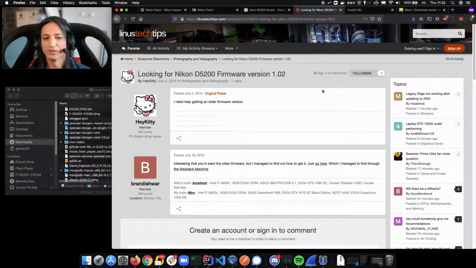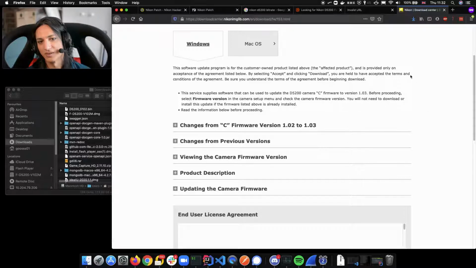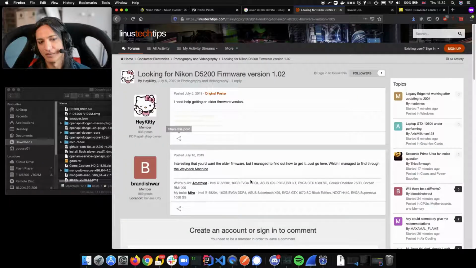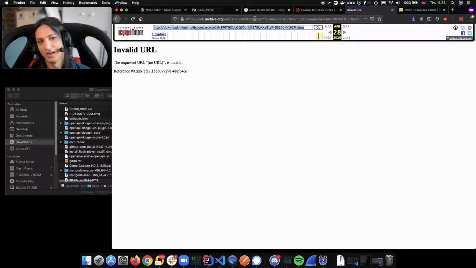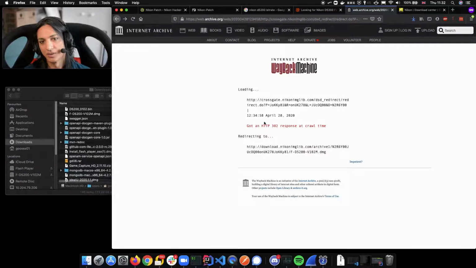Oh yeah, this thing about the old firmware was the stumbling block, because with the official site you're like, where's 102 then, how do I get it? But yeah, the Wayback Machine didn't load that file correctly, but that's still a valid link here at Nikon's image library in their own archive, so it's still there. And you could do the same for the Windows version.